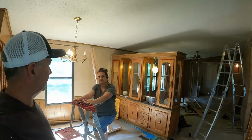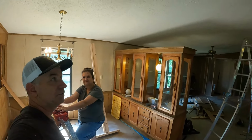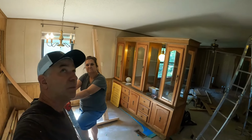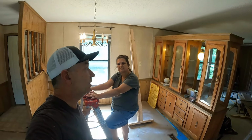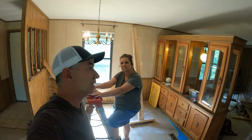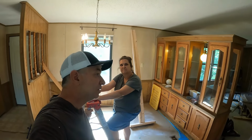I have a fairly high tolerance for stuff like that. Some people do not, and that's okay. But that's the difference between this place being affordable to fix and not, when you go to worrying about a little bit like that. So, and it's not going anywhere.